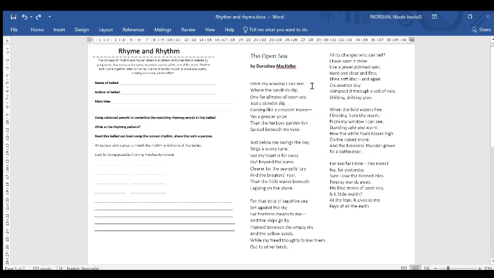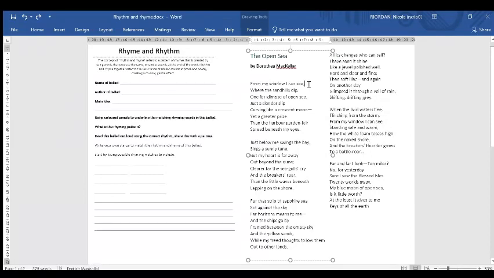Okay? So the way that we assign letters for a rhyming pattern is we find the words that have the same sound at the end, and they get the same letter. Pretty simple. So C and C would get the same letter. And we start at A every time because that's the beginning of the alphabet and it just keeps it easy. So dip would be a different letter because C and dip don't rhyme. And slip has the same ending as dip. Dip, slip. So those would have the same letter. So at the moment, this is an A, B patterned poem.